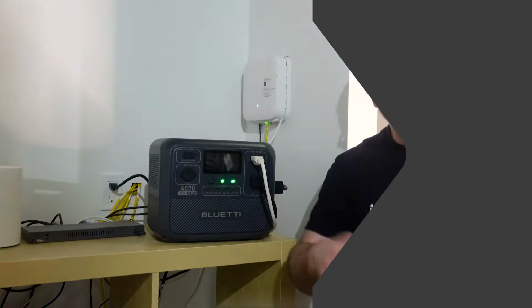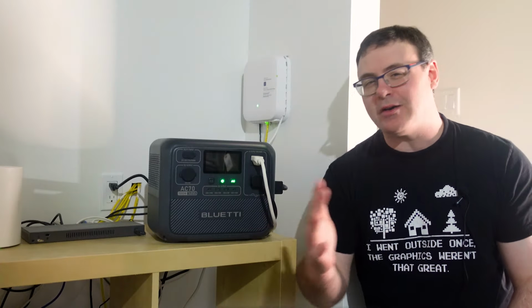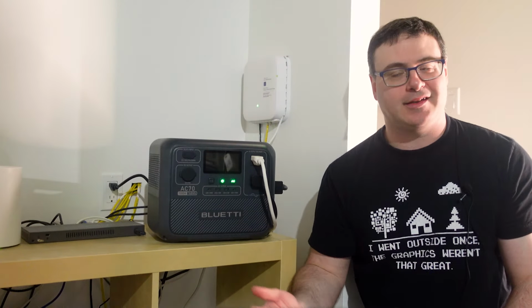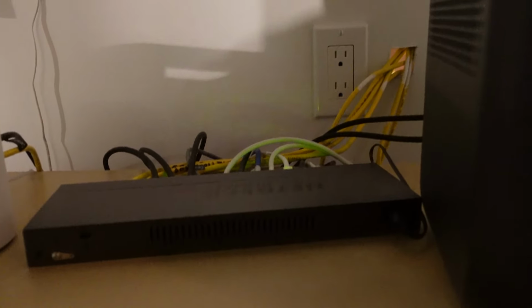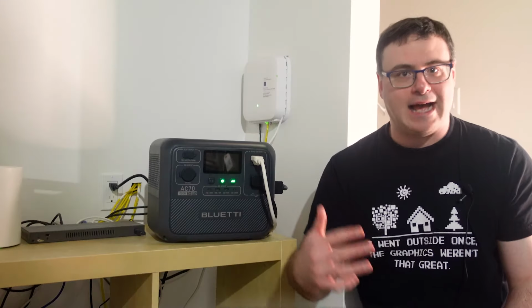Let's go. I've left the AC70 running different parts of my home now for the balance of a week, and I did find some pretty interesting things out about it. Right now, it's running a lot of network looking equipment, and I apologize for the mess. We're still getting set up in here, but this is actually the heart of my smart home. I have so many hubs, all for testing purposes, but I also charge things like phones and tablets here.